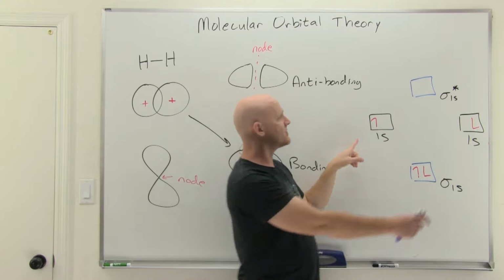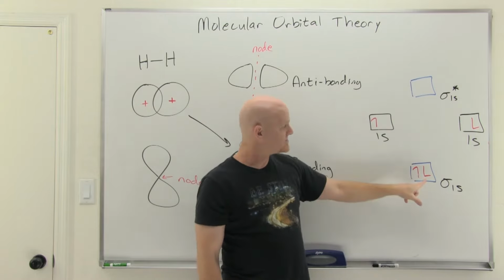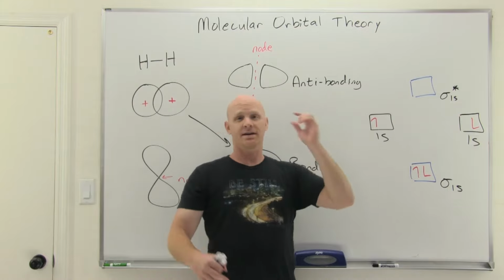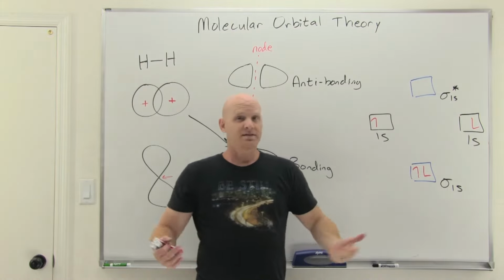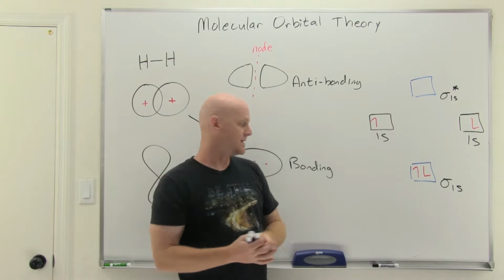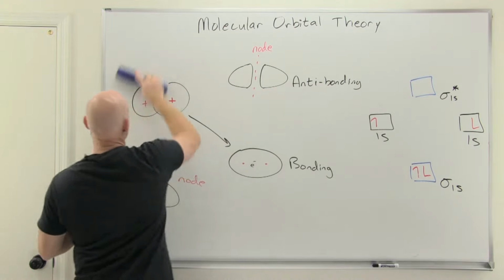And we can see that the electrons before bonding, as compared to the electrons after bonding, are lower energy overall after bonding has taken place. And this is why bonding takes place. So bonding is only going to take place if the electrons end up lower in energy, and in hydrogen's case, they definitely do.